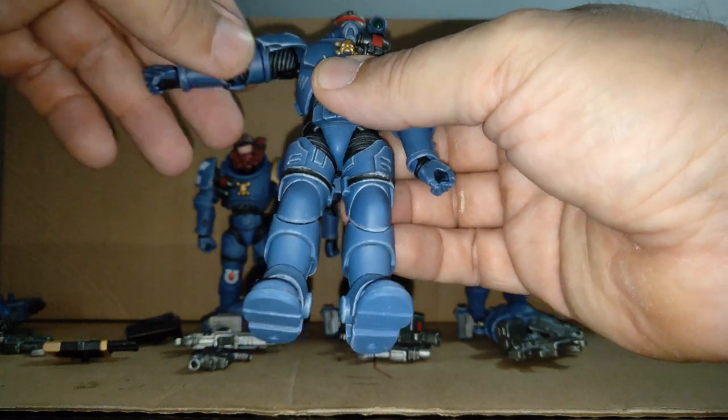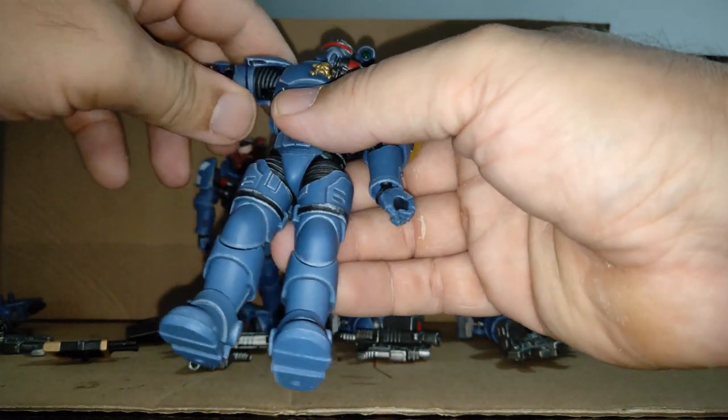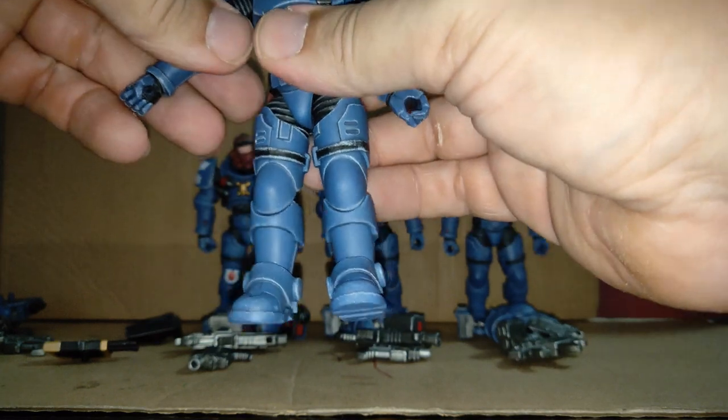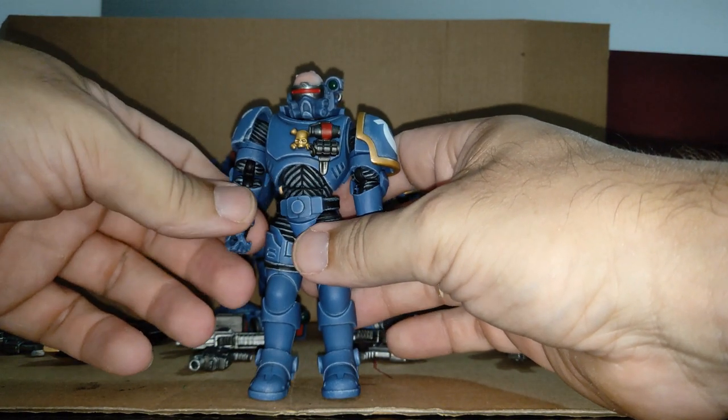So it's not completely flat. You can push that back in. That's pretty cool. So they don't get 90 degrees, but you wouldn't really expect that with the armor on there. Can I pop that back in? There we go. That is all right.